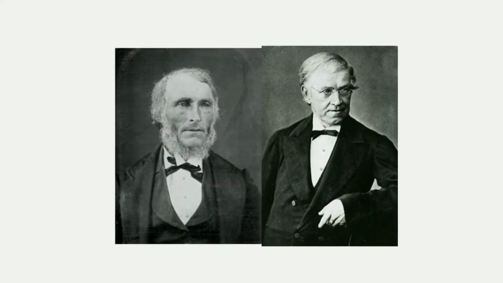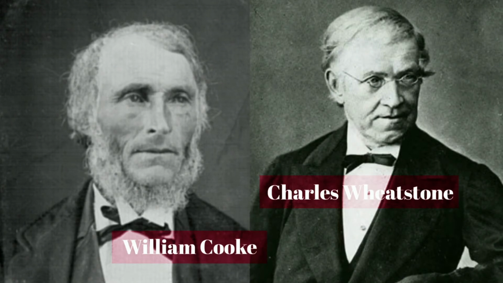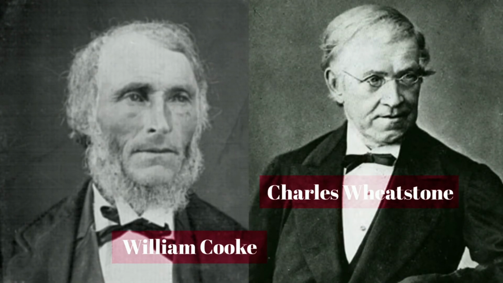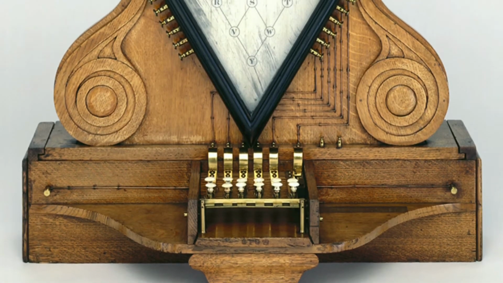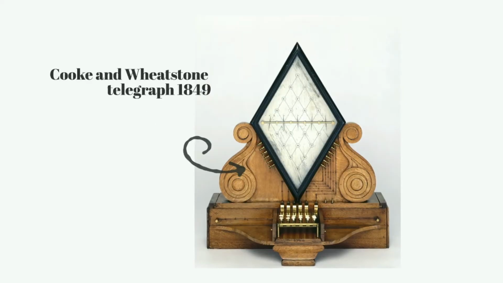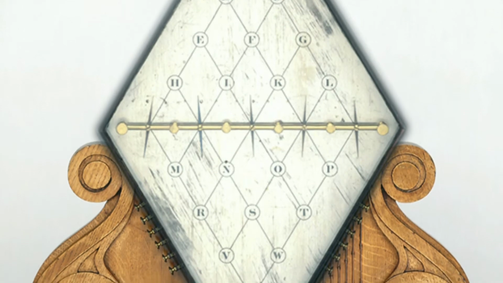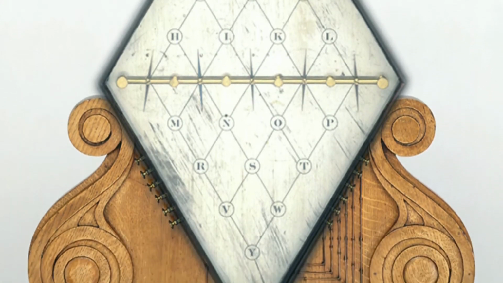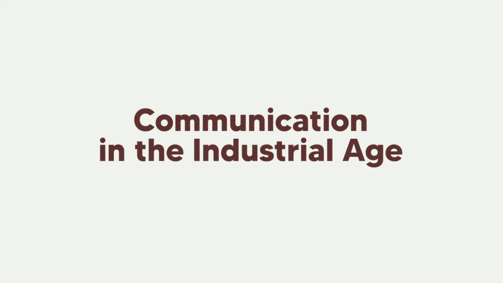It is also important to emphasize the contribution of William Cooke and Charles Wheatstone in communication. Communication during the Industrial Age also became viable because of the intervention of the telegraph. A telegraph is a system used for transmitting messages from a long distance along a wire. Communication in this age is also very revolutionary.